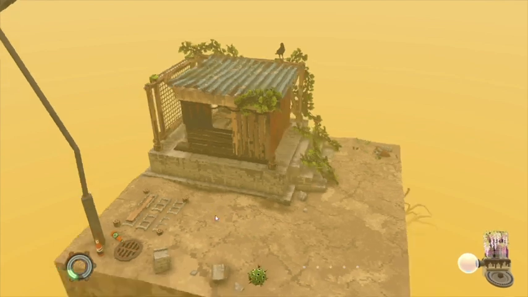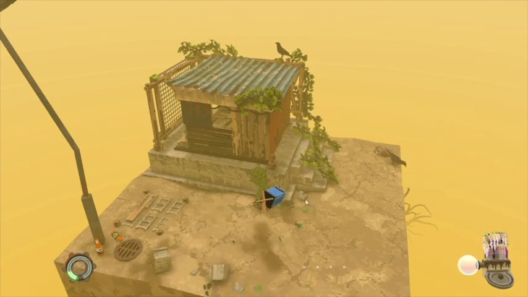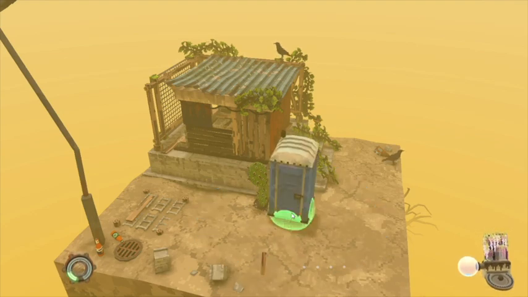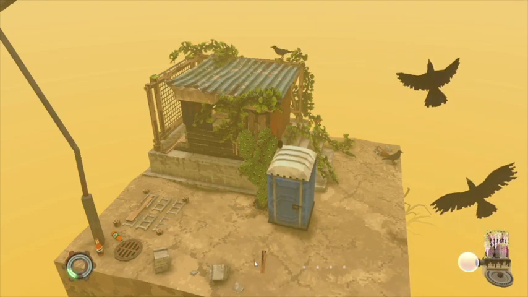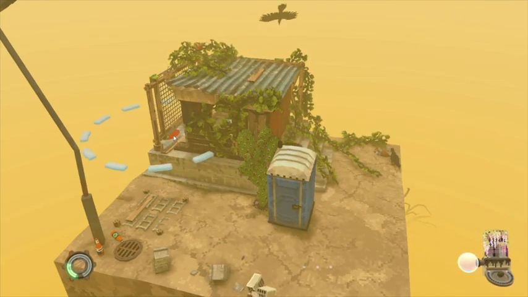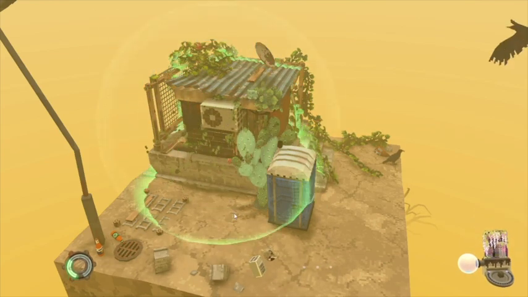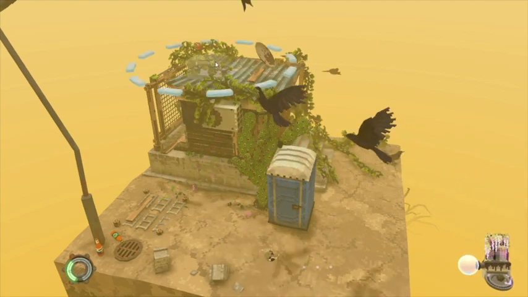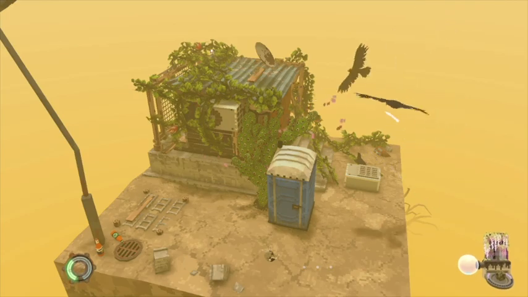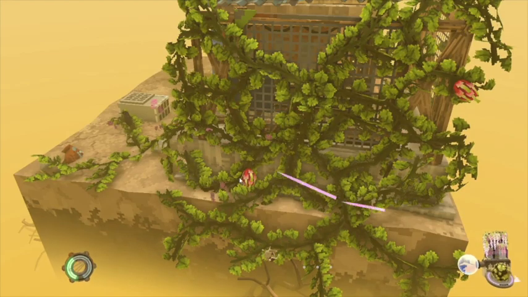And a cactus. Yeah, because you always need to have a cactus. That just has to be there. Oh, nice. Porta potty. Just let me put that AC right in the window.